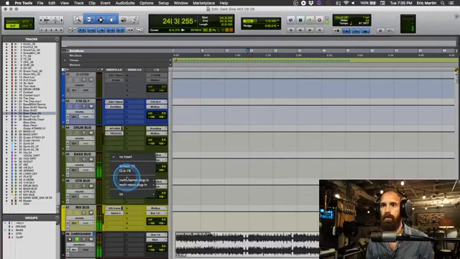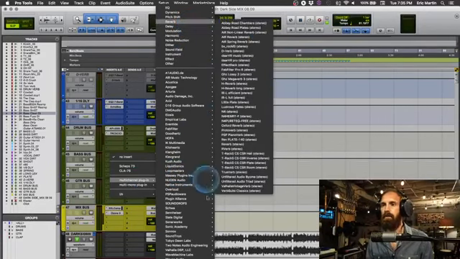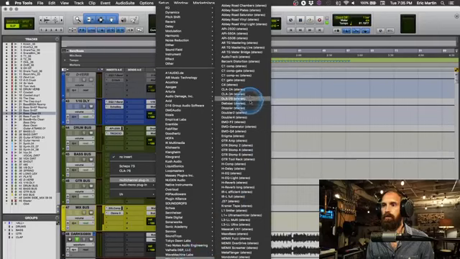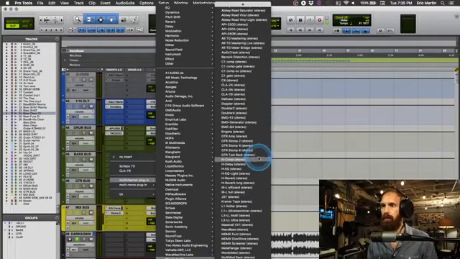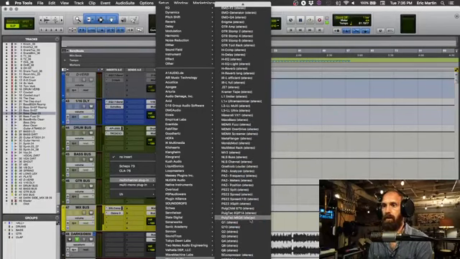Okay, let's go in. Let's see if we can. Let's add some low end compression just in the low end. I'm going to use Waves MV2. You could use a sidechain compression. I like MV2 because it's real easy to use.